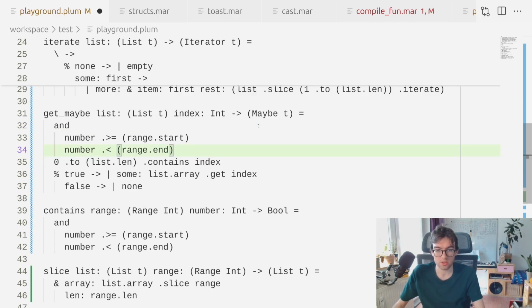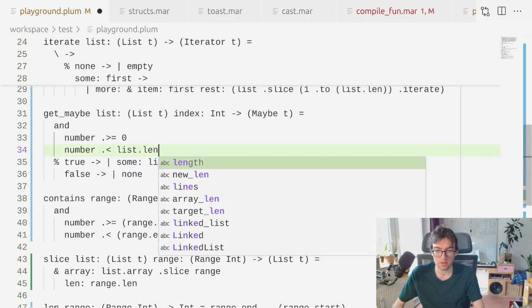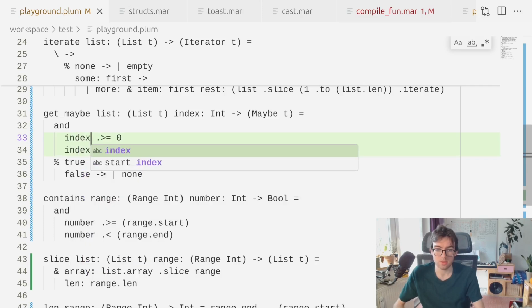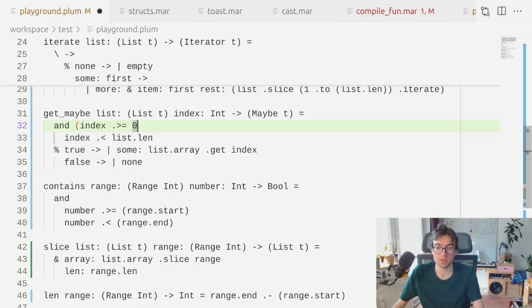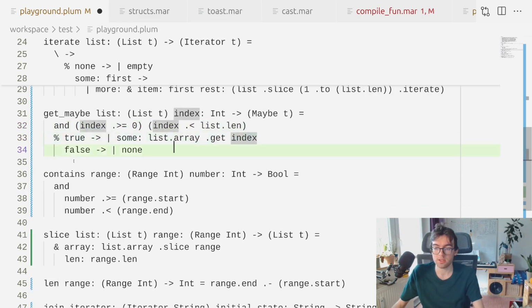So we could just replace range start with 0 and range end with list.len, and the index is the number. And this makes sense. We check that the index is larger than 0 and that it's less than the list length.